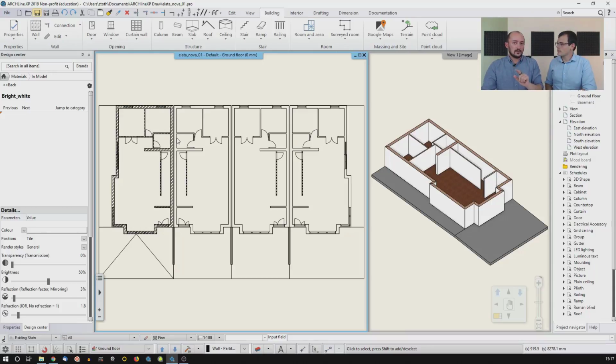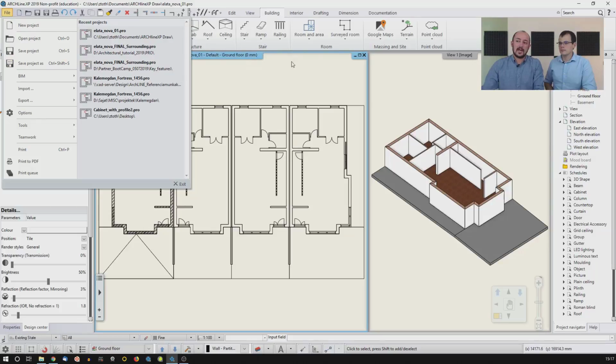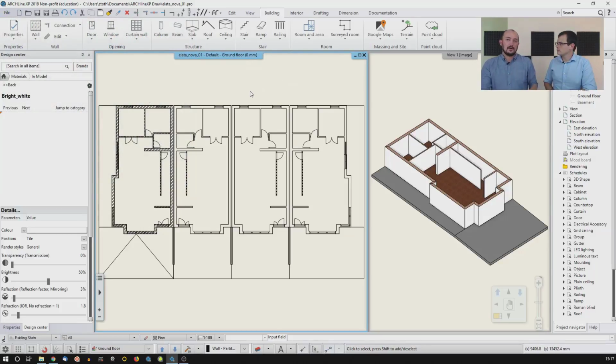There is a shortcut for that. You should make it a habit to frequently press Ctrl and S. That's for saving, which saves the current status of the project. And from time to time, when I start working, for example, in the morning, I also use the file save project as, which allows me to save another copy of this project.